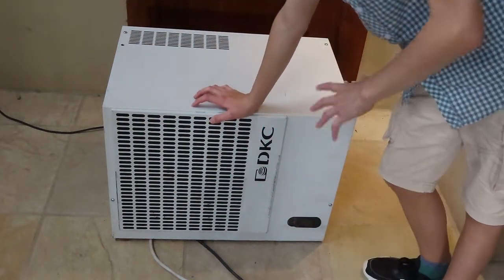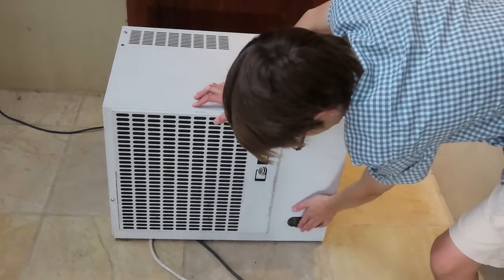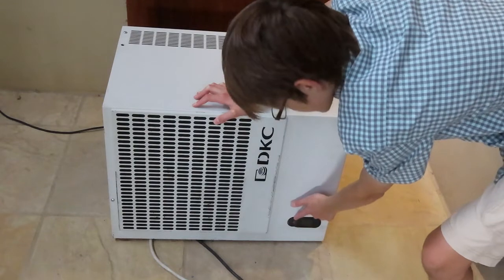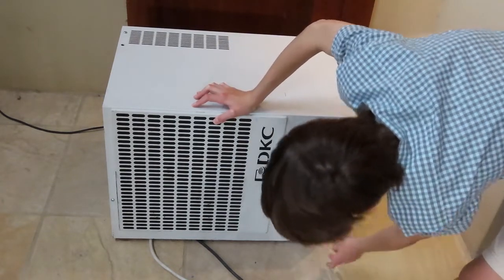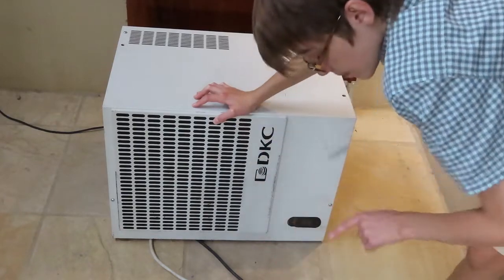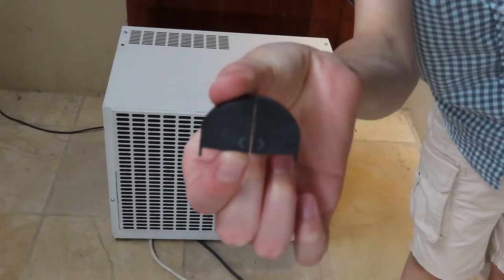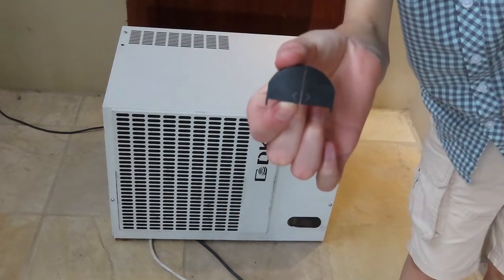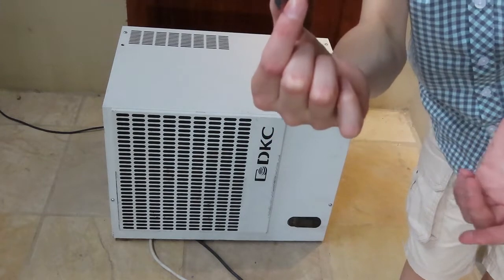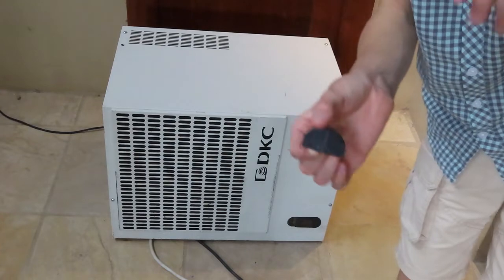But I think during transport or something, this control panel here got bashed. So now the adjustment buttons for these two buttons here have been broken off. But luckily they stayed on, but they were just really loose. So I still got them here. If this unit works, I will work on fixing this. And I don't know if you guys want to see me glue some buttons back on, but just let me know in the comments if you do.